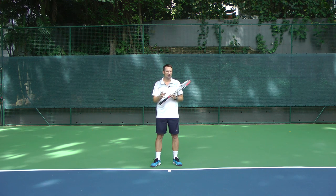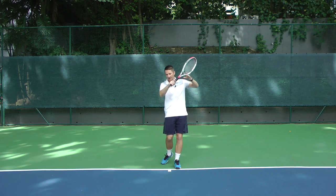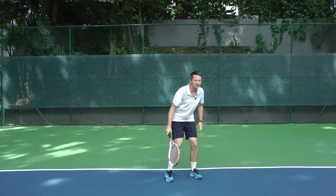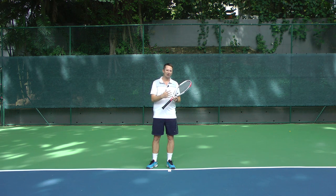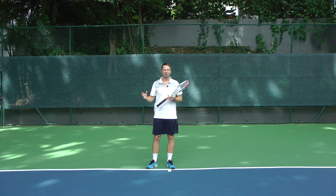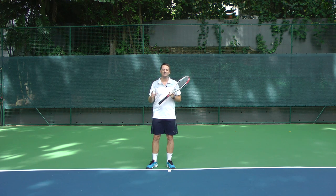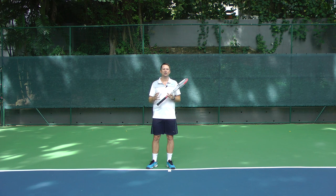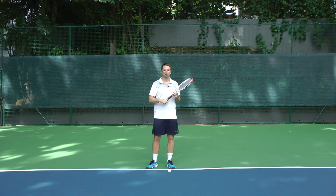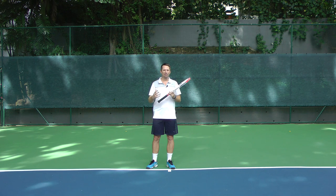But if you're at 3.0, 3.5 or lower, when you play doubles you're just going to scramble around the court and improvise constantly. Instead of executing your stroke, you'll make jerky movements — you will not swing, not spin the ball, not watch the ball, not be balanced — because someone is poaching, someone is volleying, and you're stressed all the time. You cannot settle down or calm down, so you're improvising and your strokes cannot get grooved in. Once the strokes are grooved in, they will not break down under pressure. That's what free hitting sessions are about — helping you groove in your strokes so they are automatic.